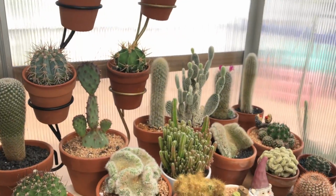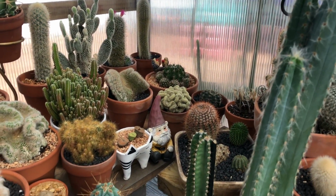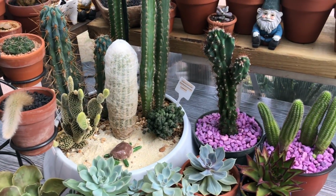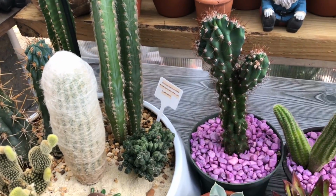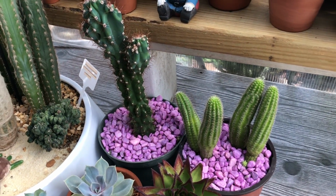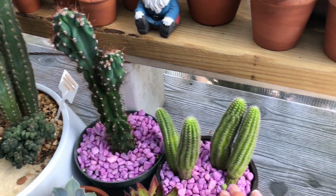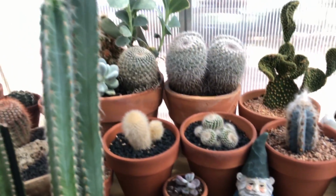All my cactuses, I'm trying to keep them all on one side, as you guys can see. And then scattered succulents here and there. That's new, guys. I purchased that where I went to go, where I bought my fishes from. I went to go get one of those fishes that helps clean your pond. They eat the algae. So when I was there, these beauties were there. So I'm super excited to see them, and I purchased them. So yeah.